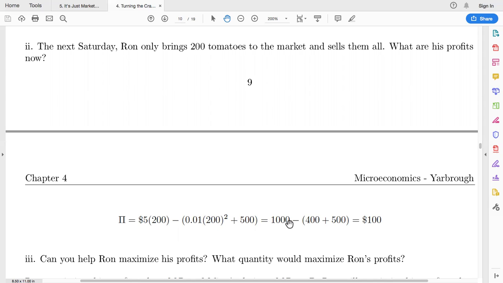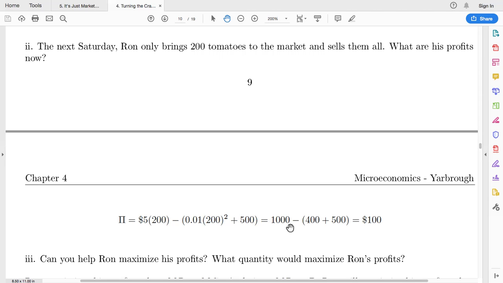So we don't have to necessarily go through and check this by plugging in a bunch of different values for tomatoes and seeing whichever one maximizes profits. We can actually just use math or economic math to make this decision. Just remember, profit maximization occurs where marginal revenue equals marginal cost. Again, this stems from that first equimarginal principle that we've talked about throughout the entire course so far, right? That net benefits, in this case profits, are going to be maximized where the marginal cost of something is equal to the marginal benefit of something, right? Well, we refer to this as marginal cost, and then of course the marginal benefit to the firm is marginal revenue. So we need marginal revenue to be equal to marginal cost.